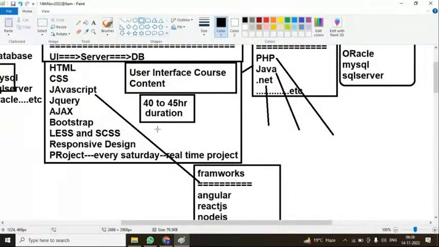After completion of all these topics, you can go for any framework programming. Other faculties are conducting framework classes, so you can go for any framework programming. In that, you can understand how we can implement our application. If you know any one JavaScript framework, then you can stick with the front-end environment. If you want to be a front-end developer, you have to know any one framework, then it will be helpful to join as a front-end developer.